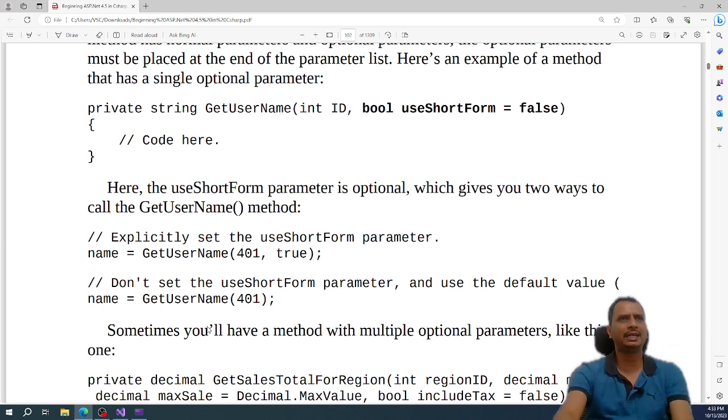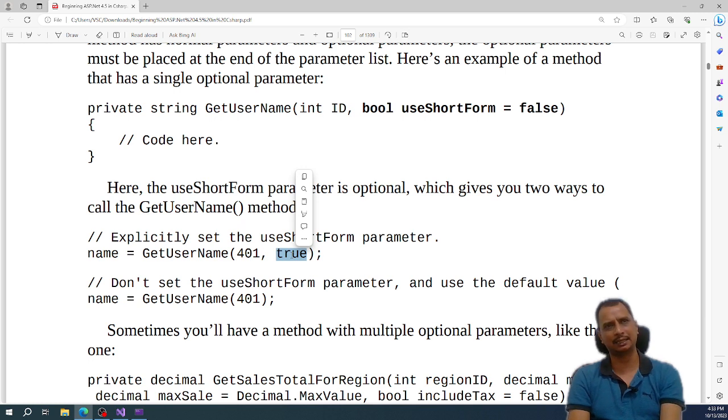So when you are calling this method get user name, and you have given the user ID and then true, it will process it in one way. But if you only give the user ID, as in the second example below, it will by default take the value as false.